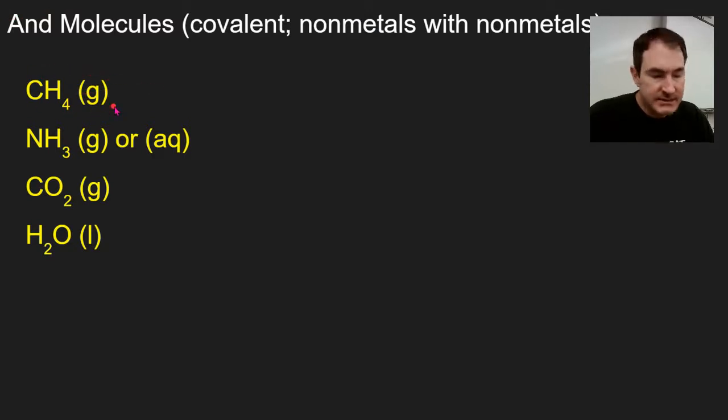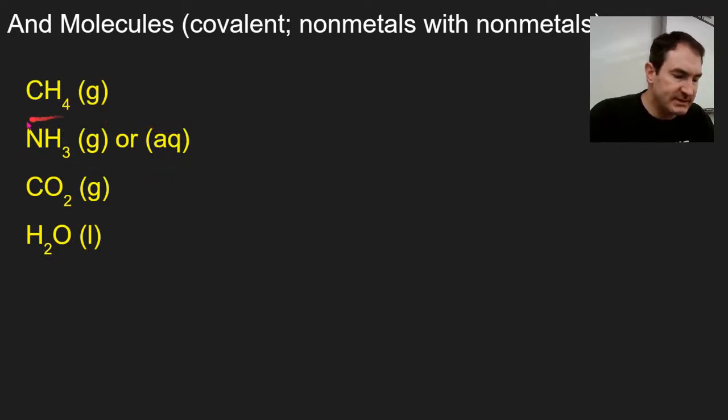CH4, methane, super common substance, the smallest hydrocarbon, very, very common in all kinds of processes, okay? Manufacturing processes, biological processes, all kinds of biochemistry results in methane. And so methane, CH4, is a good thing to know: what it's called, methane, the formula, CH4, and that it's a gas at room temperature, okay?